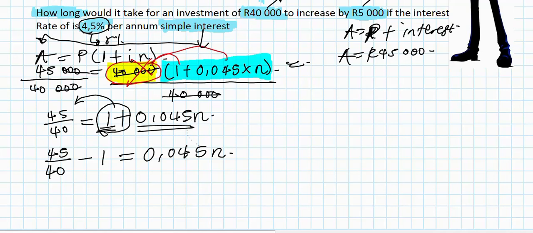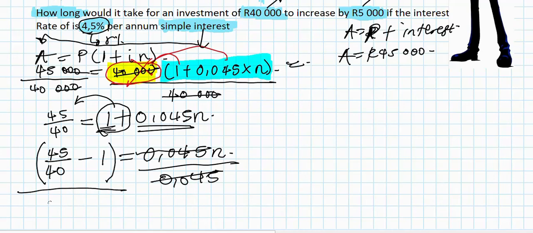So here, what I'm going to do also is to divide this side by 0.045. Why? I'm removing this value here with this value above there, so that n will be isolated alone. But then remember, what you do on the left, you also do on the right. So this whole number here, let me put it in brackets, I must divide it by how much? 0.045.